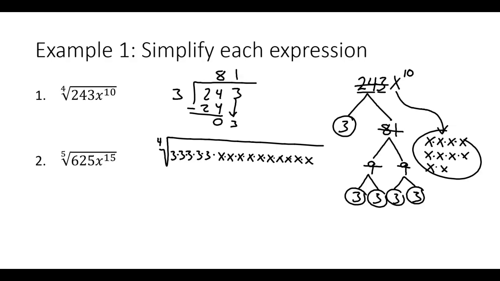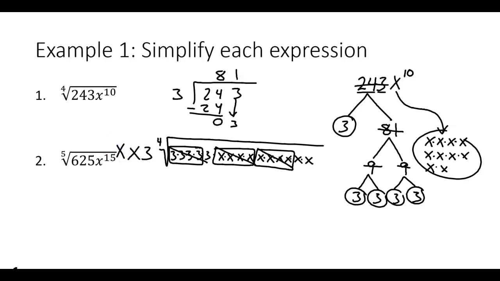Okay. How many should be in a group? This time it's 4, right? So that's what that little number there is for. So I'm looking for identical groups of 4 here. So there is one group of 4. For that group of 4, I can put a 3 on the outside and drop all 4 of those out. And we also have some x's here. There's a group of x's there, and I still have 4 more x's after that even.